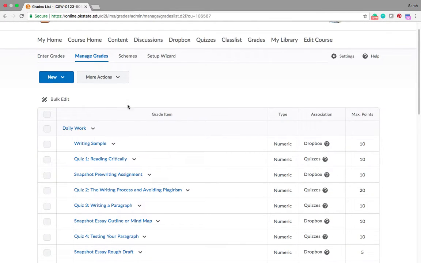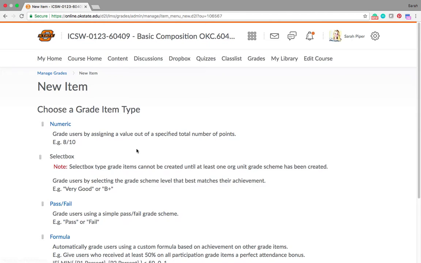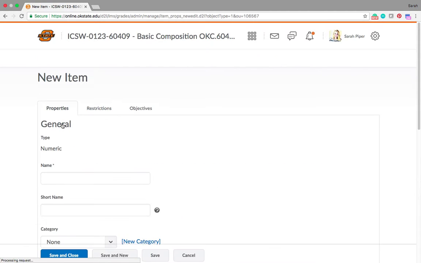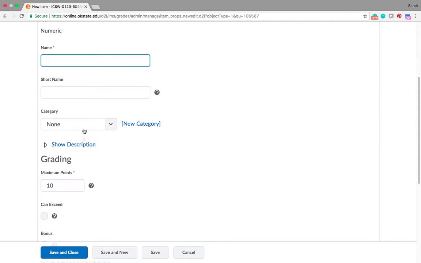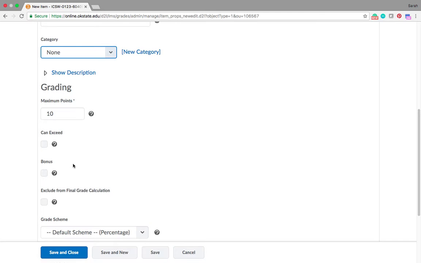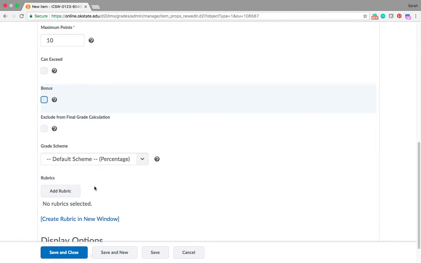So it's already set up. If you ever want to add a grade item, you just go over to New and then Item. Always choose Numeric, and then you make a name for the grade. You can put it under categories. If you want it to be bonus, you just click the bonus and it shows up as extra points for that as well.